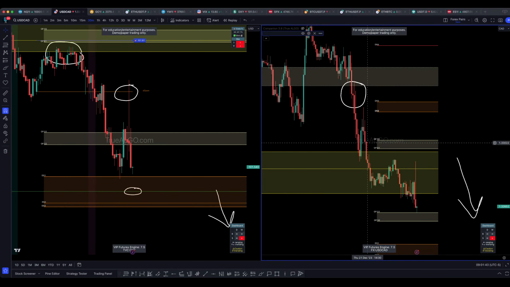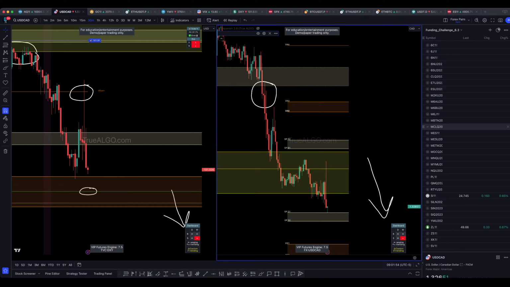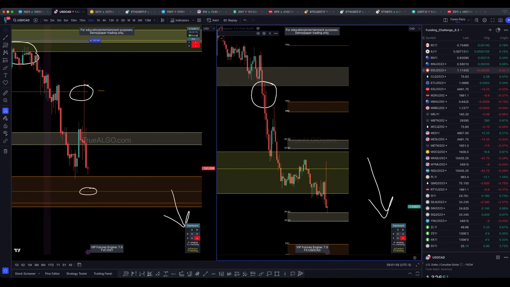The UJ is going to look similar, and you can do it like this too. We give you guys a watch list so you don't have to put in the work. Again, our goal is to make it so people don't have to do as much work. So right here, I'm going to put in my funding challenge watch list. We give this to our members.